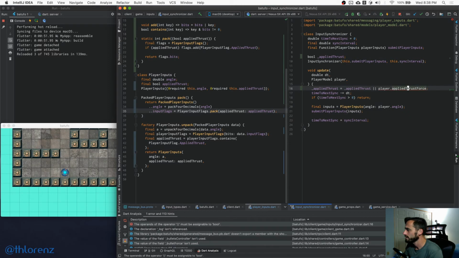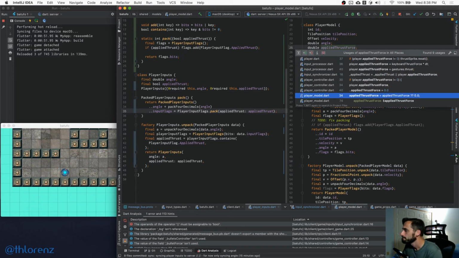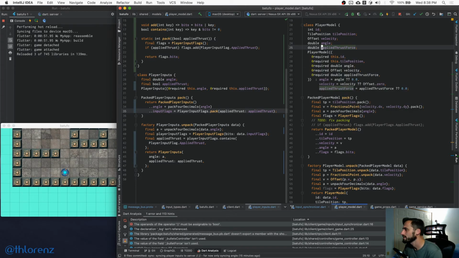Okay, so that's weird. We have a force here. And that should not be part of the model. Yeah, so this needs to become Boolean.